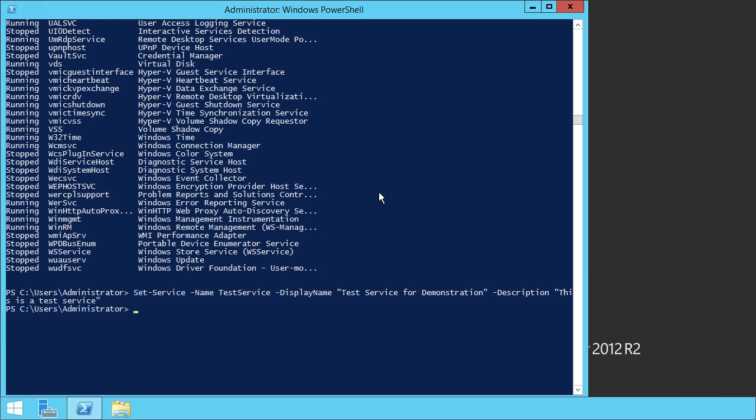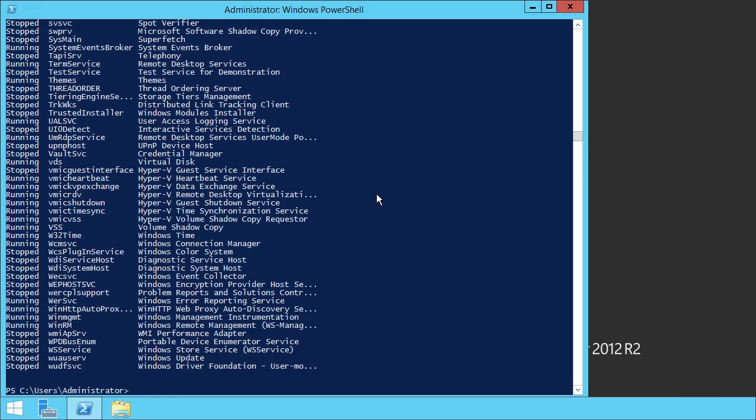It doesn't provide any output to the screen, but now when we run get-service, and when we locate the test service, you will see that the display name is there. If we were to select the description property, it would also display what we modified. However, if you want to remove this service from the computer system, it does require a little bit more advanced work than just remove-service, which we will not cover in this lesson.